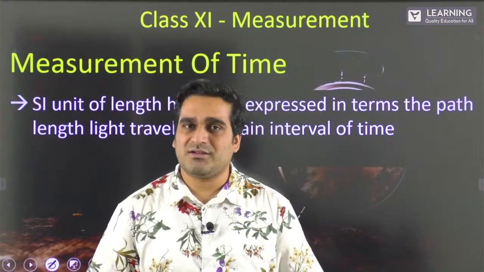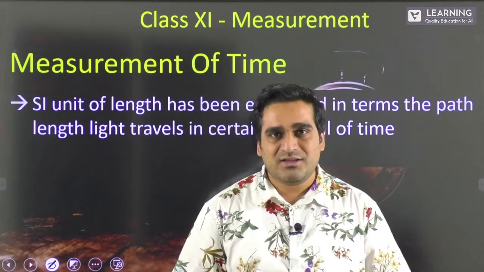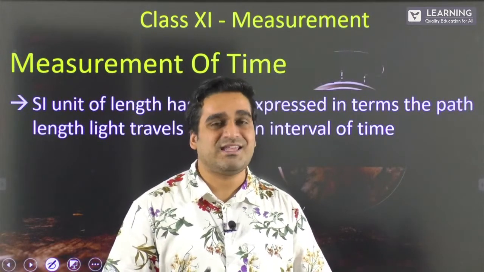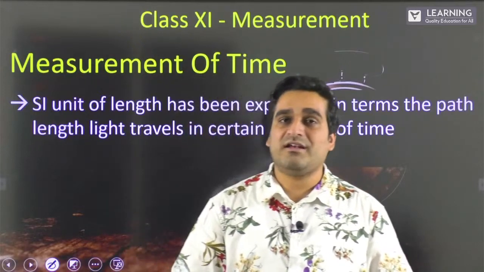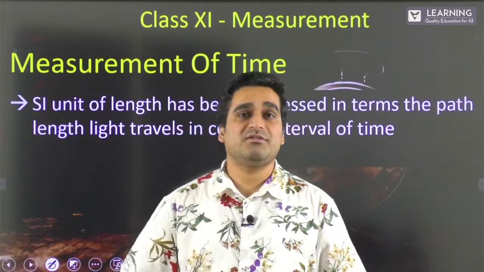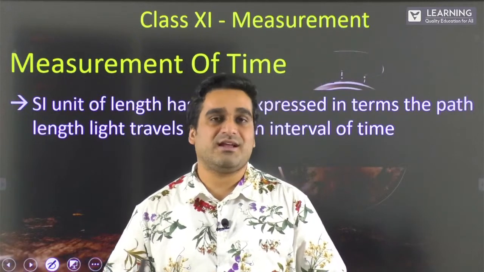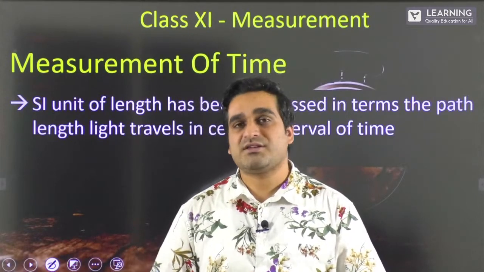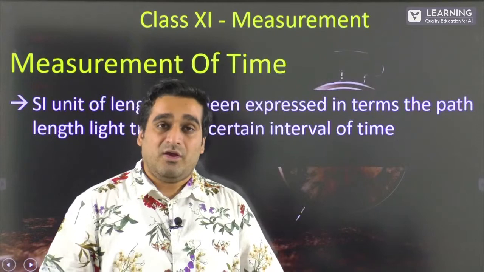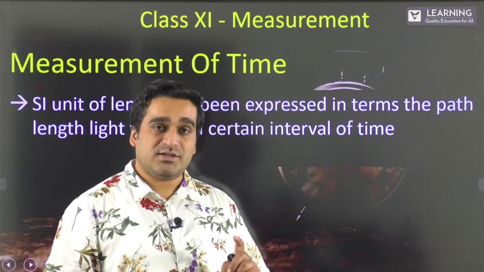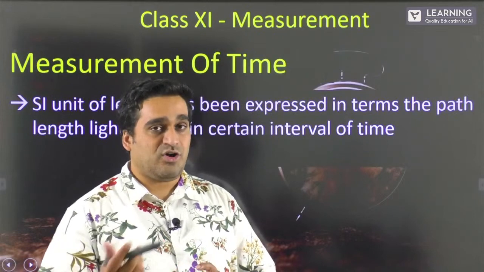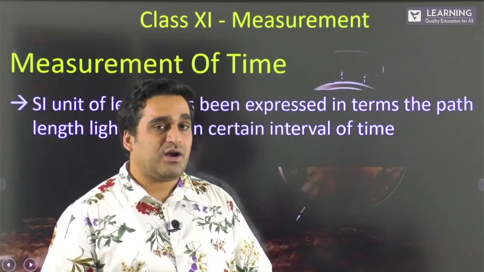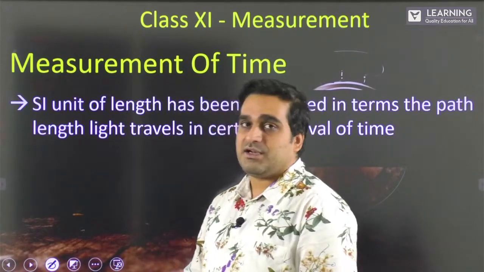You may ask the question, doesn't light travel at different velocity? Certainly not. Light travels at the same velocity in the same given medium. If light is traveling from one medium to another medium, then certainly yes, it travels at a different velocity, which will be discussed in 12th standard, your second PUC, where you'll be learning how light bends from one medium to another, which is called refraction, as also light reduces its velocity when traveling from one medium to another, reducing or increasing depending on the medium.